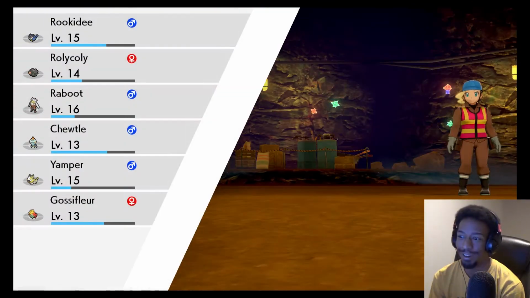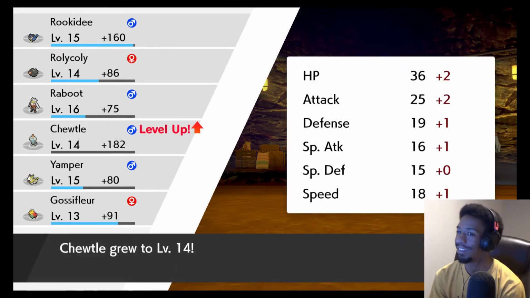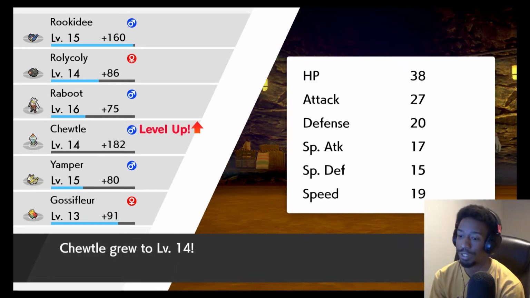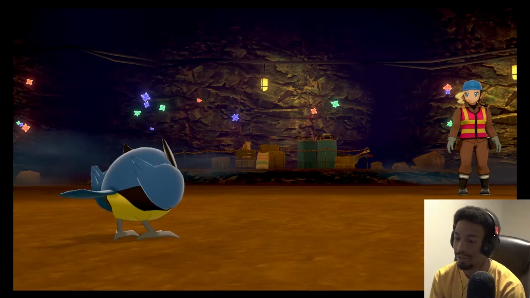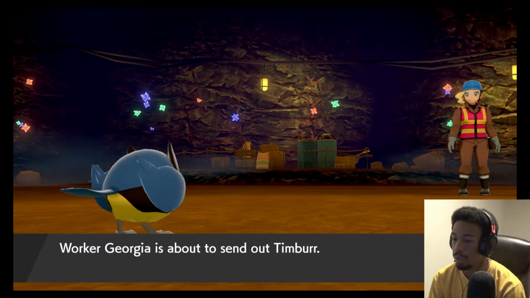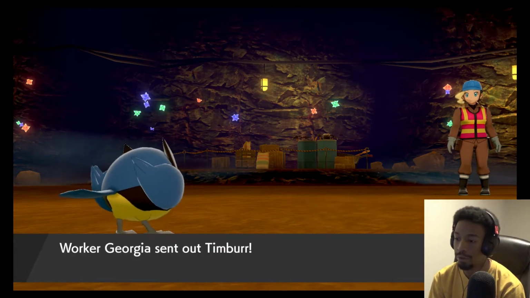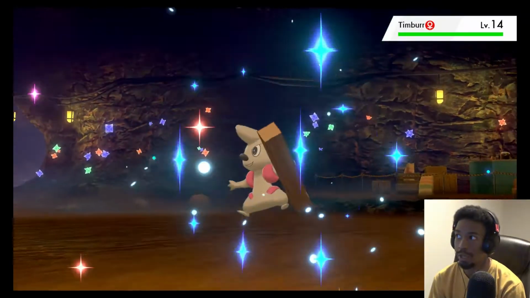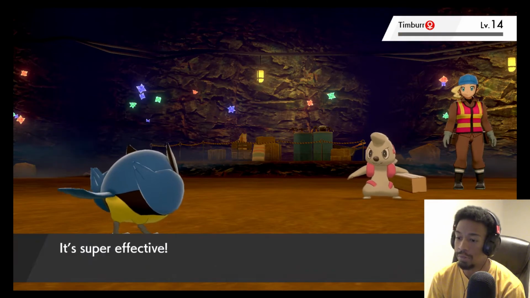Something, something, Timber. I forgot what the song was. Alright. Chewtle grew to level 14. It learned Protect. Okay, so it has a third move now. But I don't know. Another Timburr. I guess we'll keep Rookidee out. I want to get through this battle. Alright, down goes the second Timburr.